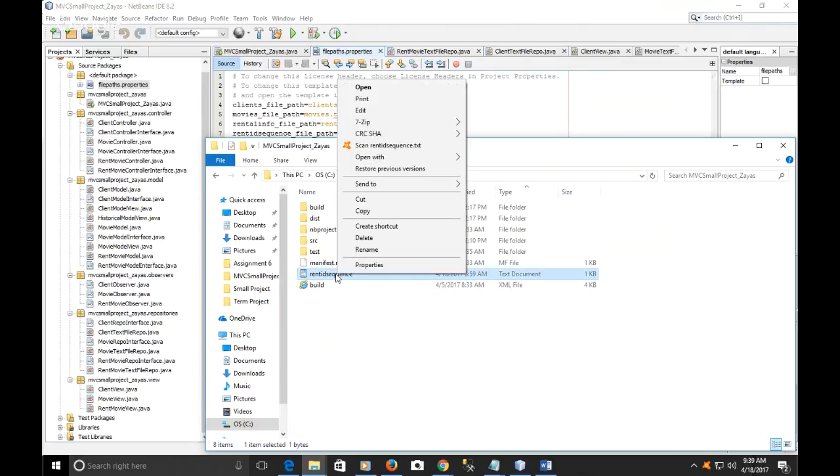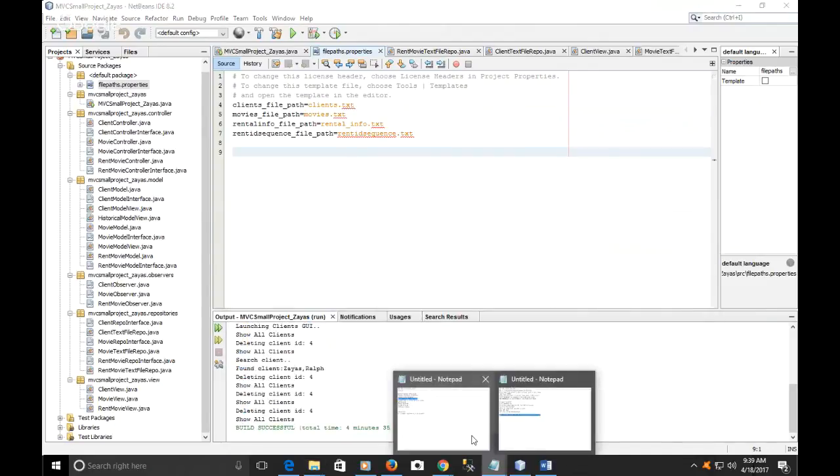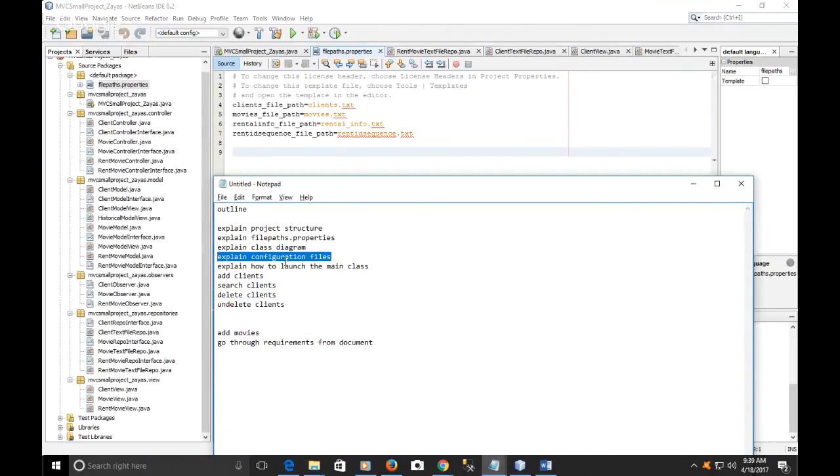we don't need this one for now until we actually do a transaction. And I'll go ahead and delete that just so I can show that it will get recreated too. So right now we don't have any databases or any text files which are acting like a database. So that's really the configuration. Once I launch the main class and I access part of the applications where they need those files, it's going to create them. So that takes care of the fourth step, the configuration files.